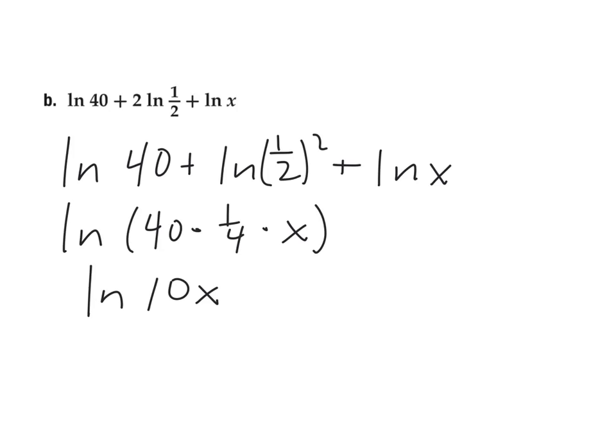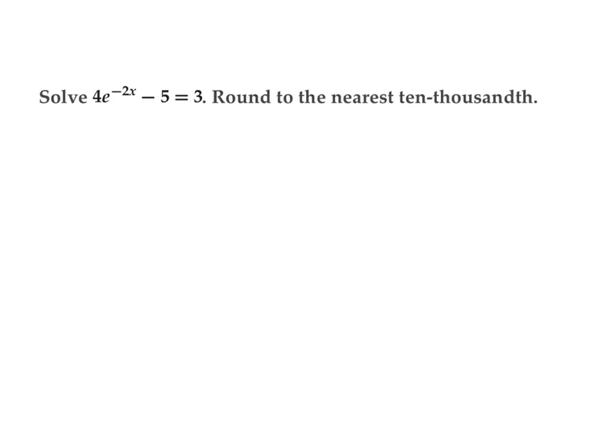Now, we've got some other types of problems that we're going to look at. And that's going to be solving equations when my base is e and I have variables in the power. So this is going to be similar to solving those equations that we did before too. We're trying to get this variable out of the power to be able to solve for it. And since the base is e, instead of taking the log of both sides, eventually we're going to take the natural log of both sides. But let's pump the brakes on that because we're not there yet.